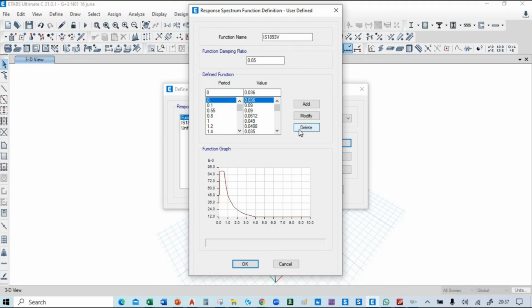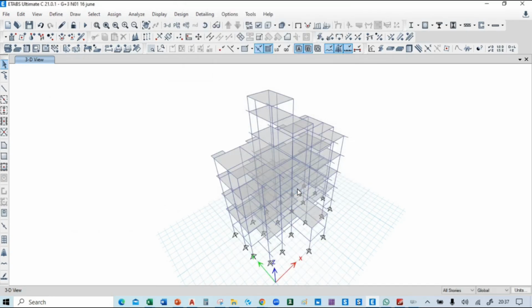Okay, so let's delete everything from the graph, and we will take 0 and here 2.5, and we will add, and we will also take it 2.5 and modify it. So from time period 0 to 10 we are taking 2.5 acceleration. Okay, and okay, and okay.